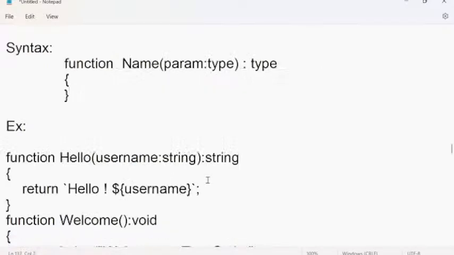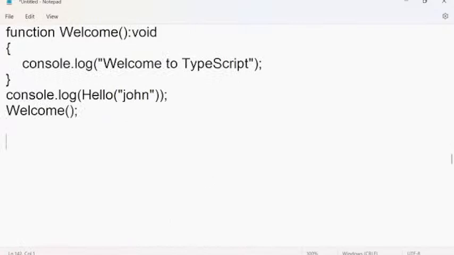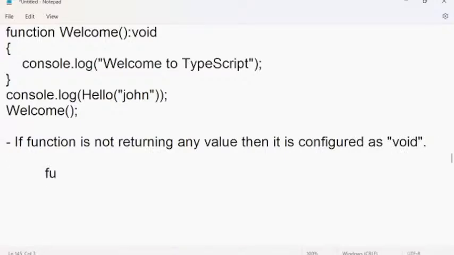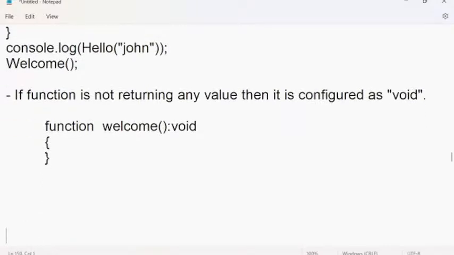Now what is new is here. One simple note: if a function is not returning any value, then it is configured as void. That means we have a function, say welcome, and it is void.